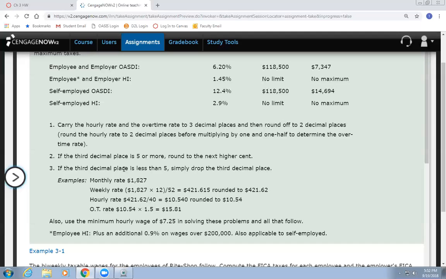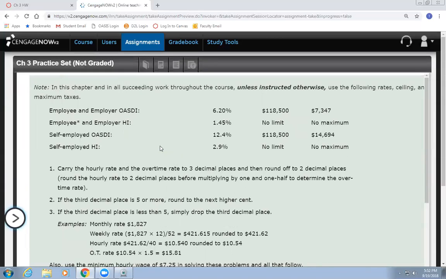And most of the chapter has at the beginning the little summary that talks about the minimums and maximum taxes. So again, in here, we're always going to do the OASDI, which is old age and survivor disability insurance, also more commonly known as Social Security, and much easier to say, right?